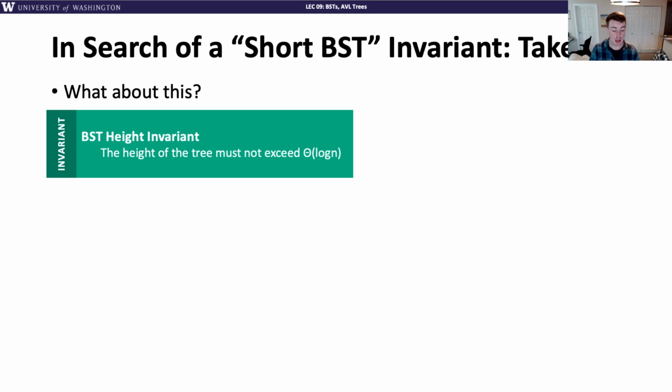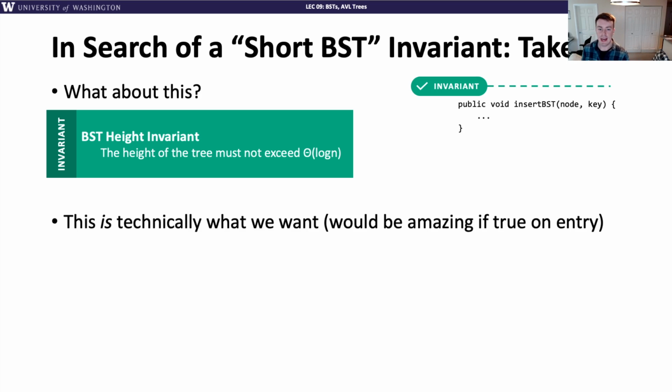What I mean by that is we said that we want that log n runtime. So let's just make this invariant in the tree that the only trees we're allowed to work on are trees that have height that's log n tall. Okay? That's a very useful invariant. This is exactly what we want, and it would be entirely useful if we could assume it's true on entry, right? So when we call containsKey, you can assume, oh, I know the height's going to be log n because this is my invariant. And so we have this not too bad worst case runtime.